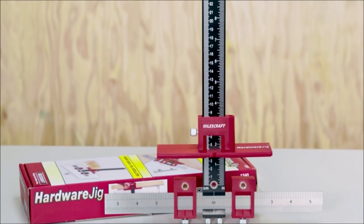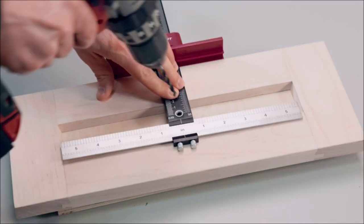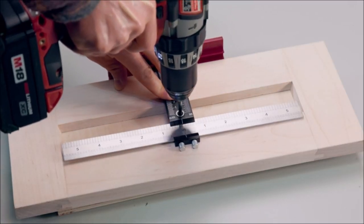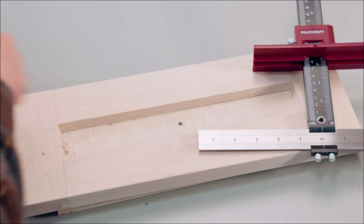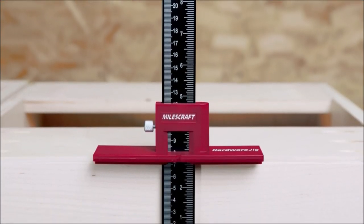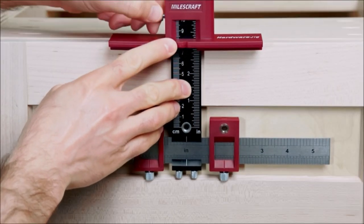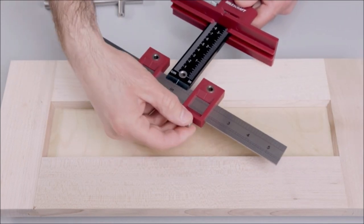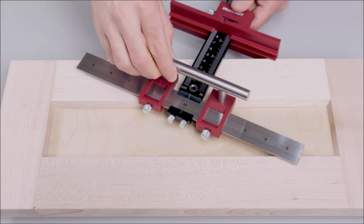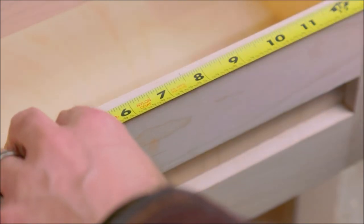Number 10: Milescraft 1340 Hardware Jig. Adjustable sliding stops lock in place to align the drill guide and repeat drilling on multiple pieces. The reversible design allows you to transfer the jig from left door to right with a simple flip, keeping hardware position locked. Three steel 5-millimeter (3/16-inch) bushings create accurate straight holes and are designed to last. Centering notches align the cabinet template to center marks for perfect placement when installing drawer knobs, pulls, and handles from 1¼-inch to 10-inch long.